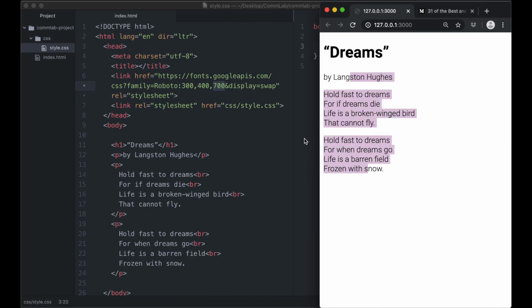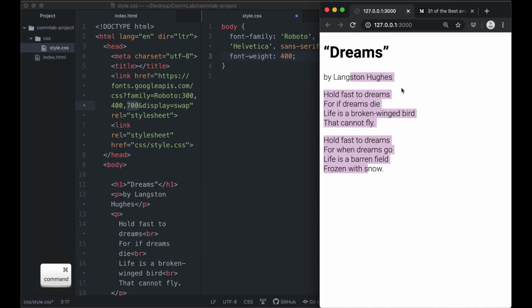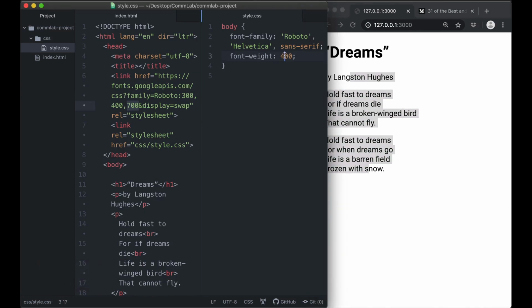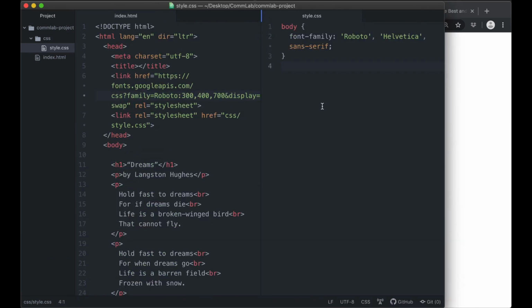It's thin, right? But also we can try 400 and save, and 700 and save, right? Let's just remove this for now. This is how to use Google Fonts, but you might want to use multiple fonts on your website, right?